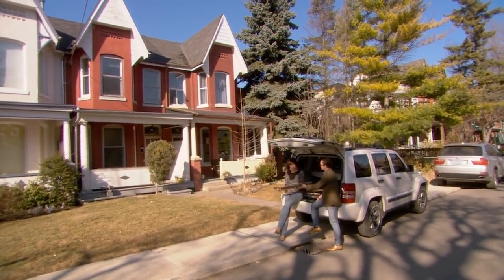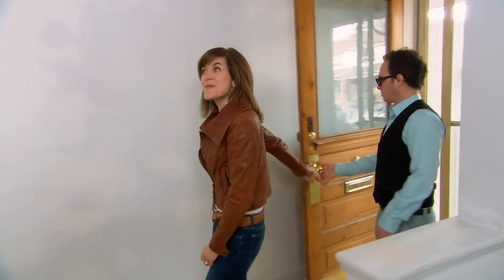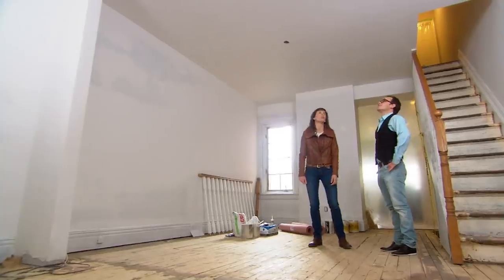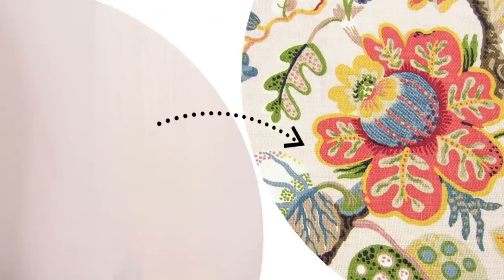Choosing the right stain for your floors can be tough. You don't want something that's going to look outdated in a few years. Avoid anything too light or too dark, because it might look like a passing fad. Instead, opt for the middle ground and you will have a timeless classic. Look at that smooth ceiling — we are no longer on the moon, we're back on planet earth. The floor is gone, the priming is looking good, and I love a clean slate.